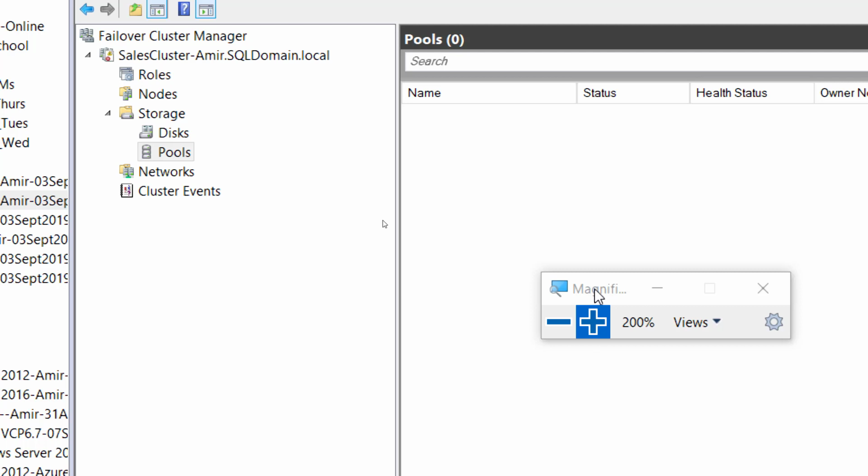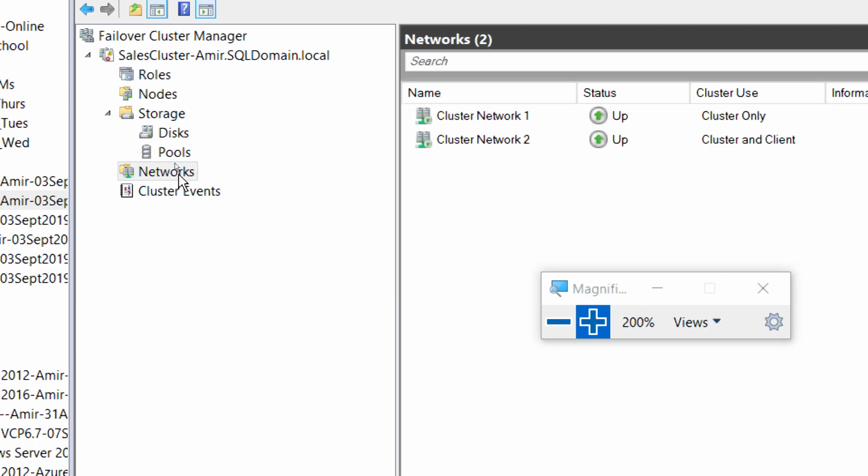JBOD, and that is just a bunch of disks. It's just 2, 4, 8, 10 disks that are mirrored together, and you can just go to Canada Computers and buy those disks and attach them to this server. If those disks are connected to the server, it will detect them in the pools as well, and it can use it for storage as well over the network, right? Then we go down to store networks here.